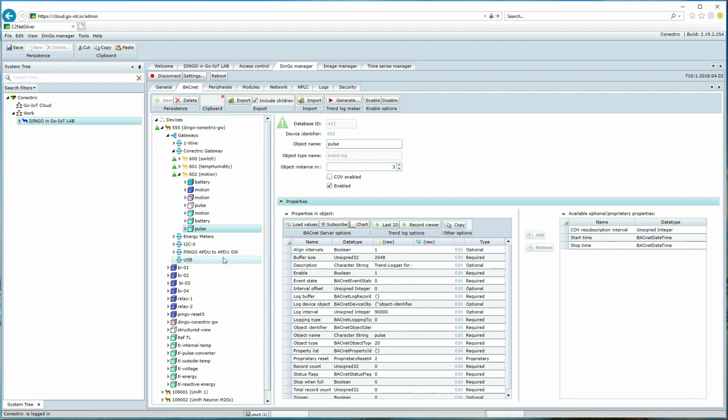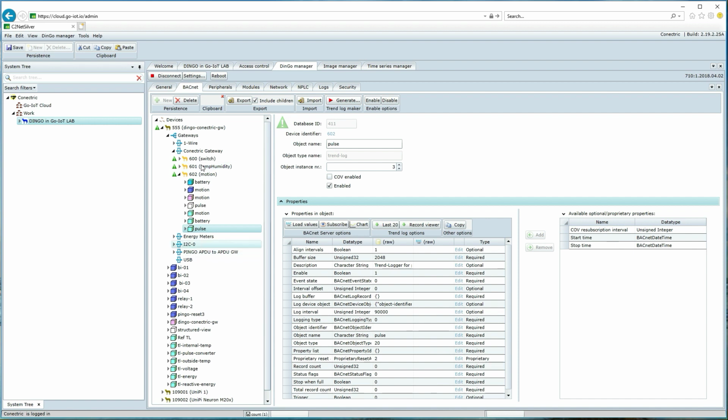It logs every 15 minutes the pulses collected inside the last 15 minutes. Then it resets the pulse counter to 0 and starts collecting pulse counts for the next quarter, and so on and so on. So we trend log the incoming pulses each 15 minutes. So those are the templates.